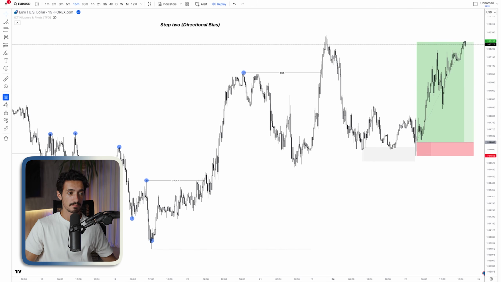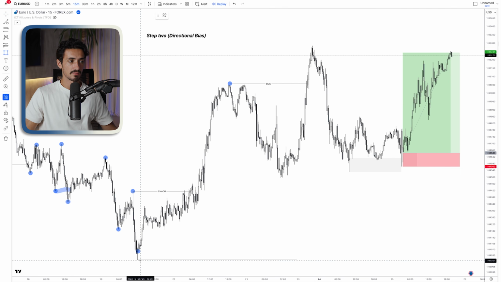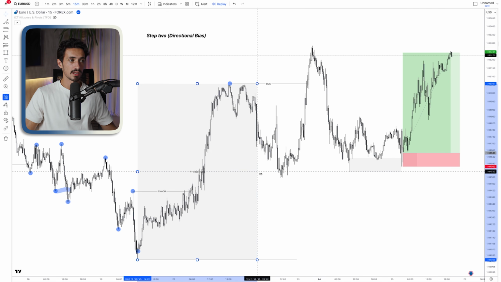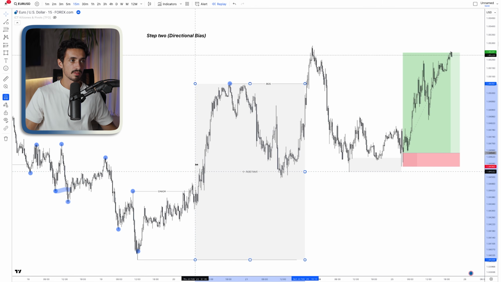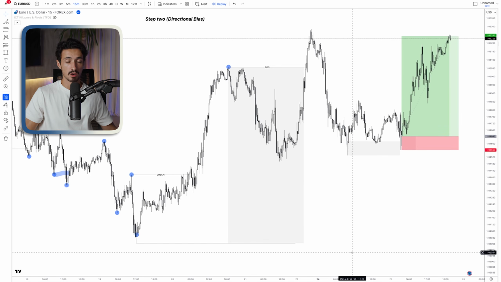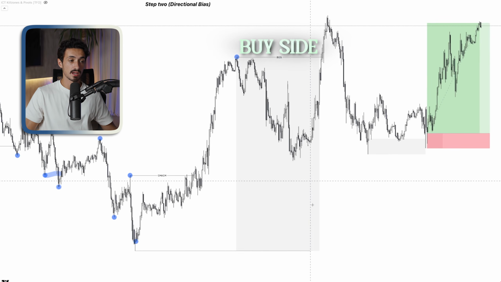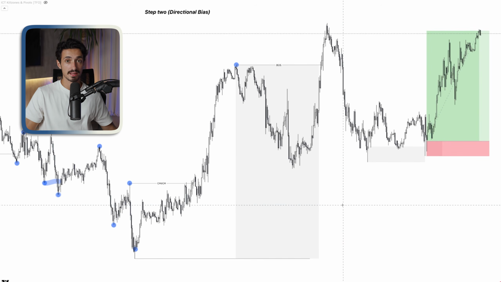At that point in time, how we then determine our swing high and swing low is simply to look at it like this: if you pull a box from this low down here to this high up here, and then you pull it across, anything inside of this high to this low before we break out either side. The box method. Either we break out of the box buy side or we break out of the box sell side. In a bullish trend, you would expect that the breakout of the box would be a continuation higher. Well, in this case, that's what we get.